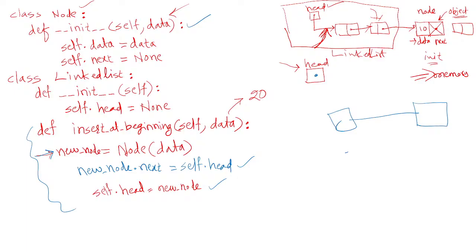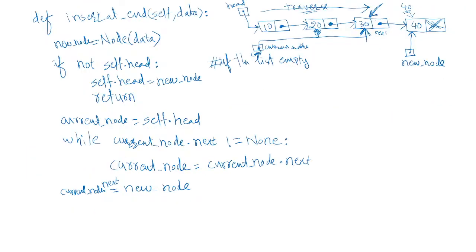Got it? Okay, then we'll write a function for displaying the elements in the linked list. That means we traverse the list. Once you get that, we can execute this piece of code and see whether the function is working fine or not. So for that we write a function. You can call that function traverse or display. You want to just display the elements of the linked list from left to right, so we just call it traverse.